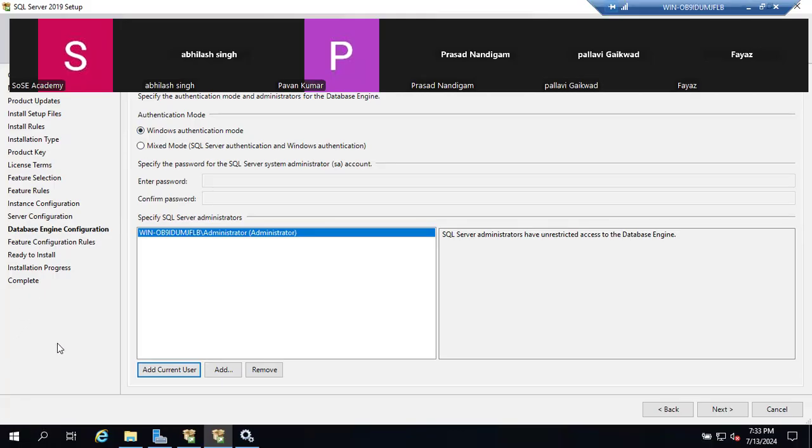Administrator is logged into this server and he is installing. So when I click on Add Current User, the administrator name came. In an organization, we don't log in with the administrator name. The company will give you a separate login name. So if Akshata is logging in with her name, she can see her name here.